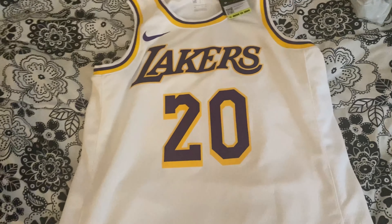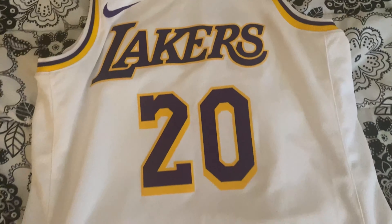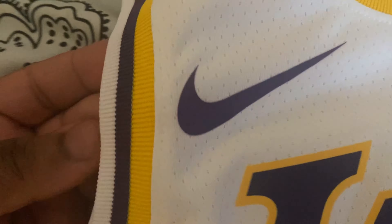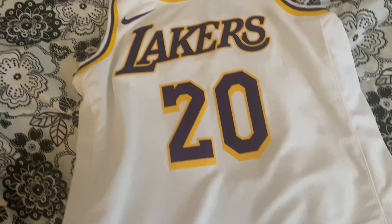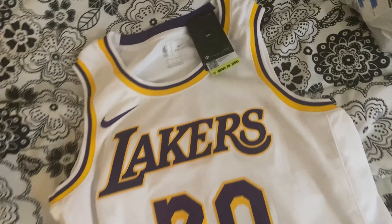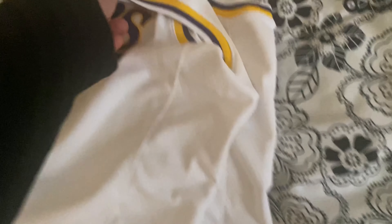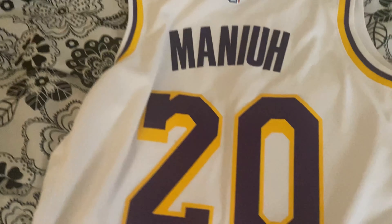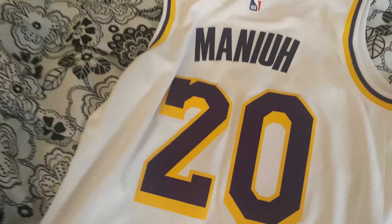Sorry about the little error, guys. I had to unwrap it myself — I couldn't unwrap it while also holding the camera. But here's the jersey. Picked the number 20 because that's what I have in 2K. There go that Nike Swingman swoosh. The Swingmans are heat pressed on. I like the earned jersey where the swoosh was sewn on. And guys, this jersey looks so clean. I'm so happy I got this jersey. And you got Mania on the back — Mania, number 20.